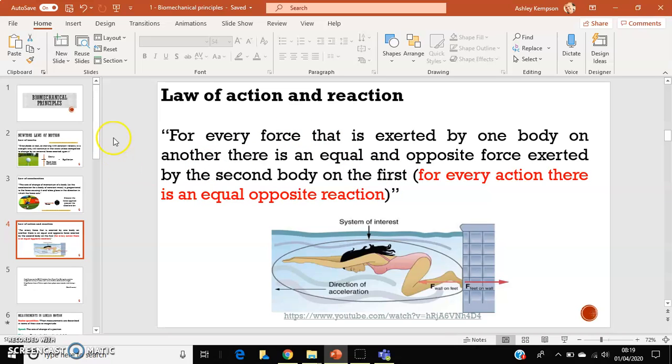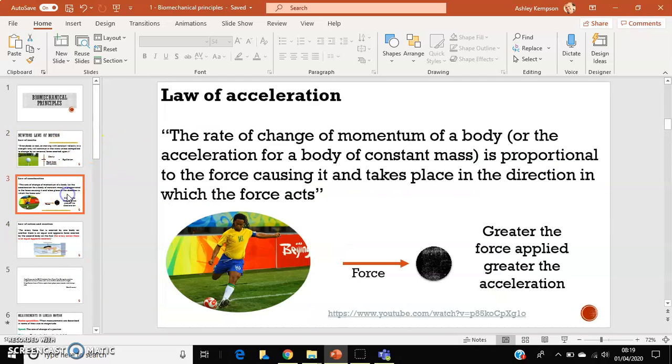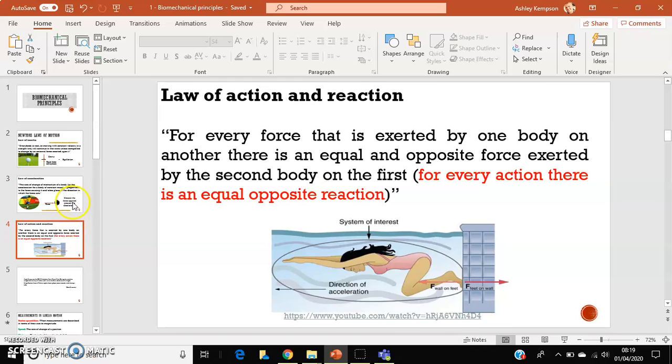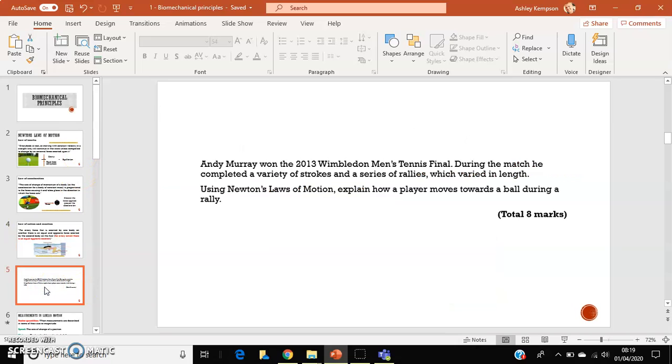What I want you to have a look at for me is this question. Based on our pre-understanding and some of the stuff we've gone through today with the videos, which you can play back to add a bit more clarity, I want you to have a go at this question. It's an 8 marker. I want you to do this over Easter for me.